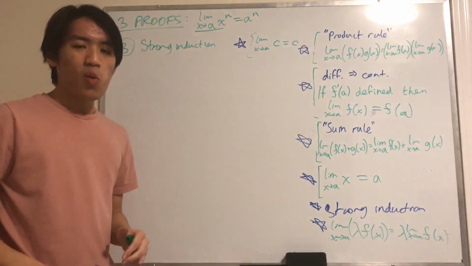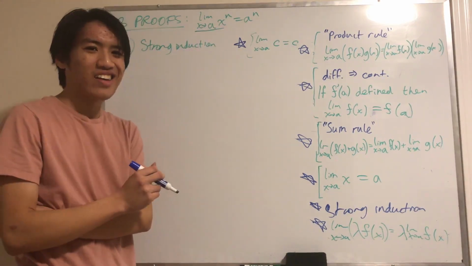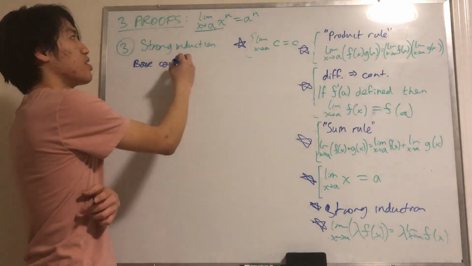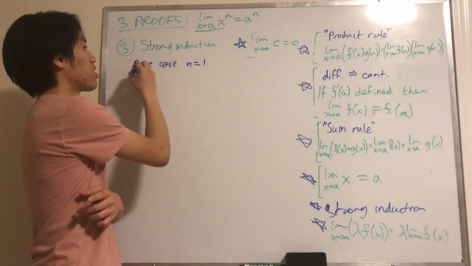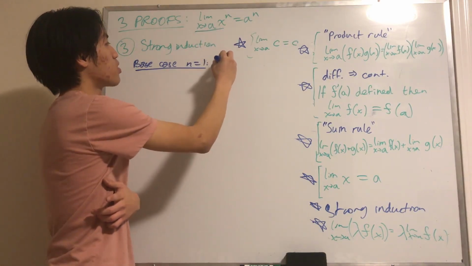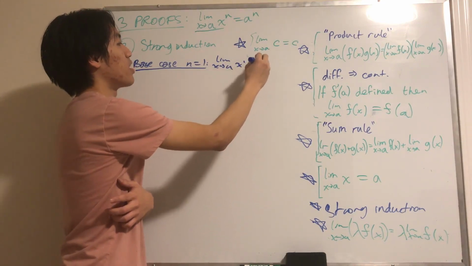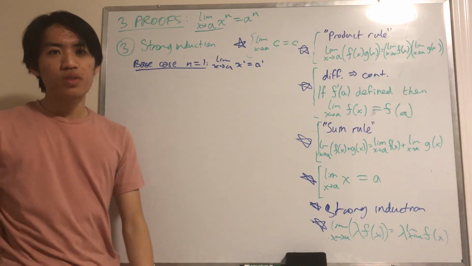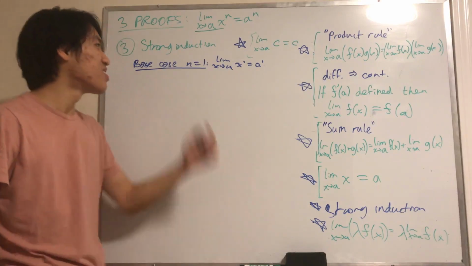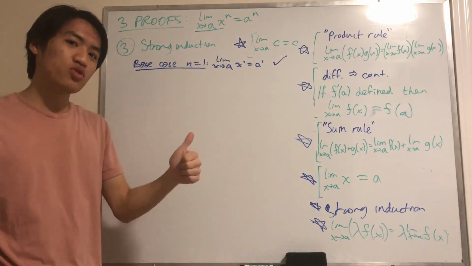Here's how we're going to start. We want to show that this is true. Well, how does induction work again? We want to show it's true for a base case. So our base case is going to be n equals 1. For n equals 1, our proposition becomes nothing more than the limit as x goes to a of x to the 1 equals a to the 1. So if we want to show it's true for the base case, what do we have to do? Absolutely nothing at all, because this is one of the facts that we have. This is one of the prerequisites for this proof. Good to go. Base case is true.